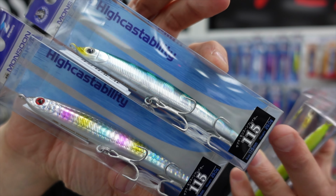So we have the new hooded. Now these things, if you've ever worn a hooded fishing shirt, you'll know just how good they are. I don't really like wearing a buff when I'm fishing. I find it gets a bit uncomfortable. So the hooded fishing shirts, they're absolutely the go if you're doing any fishing in the sun.